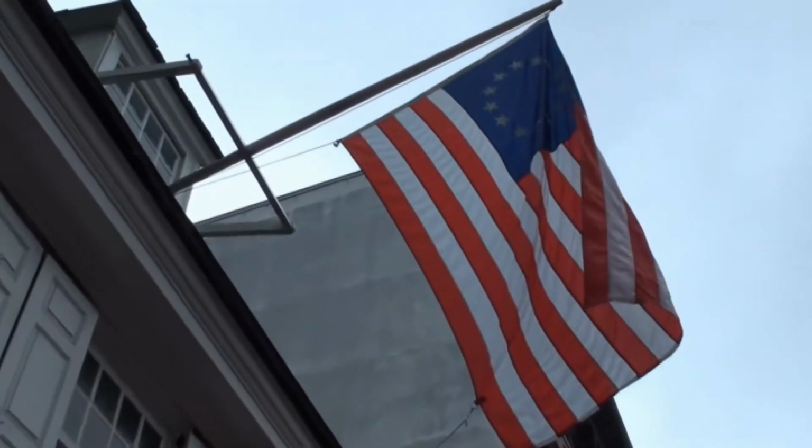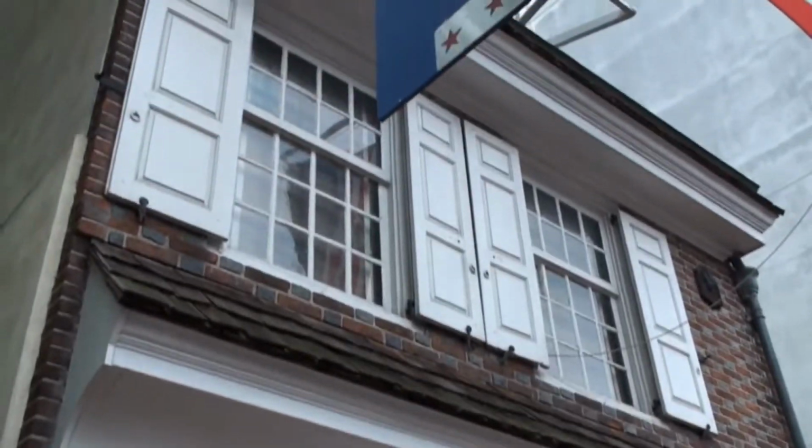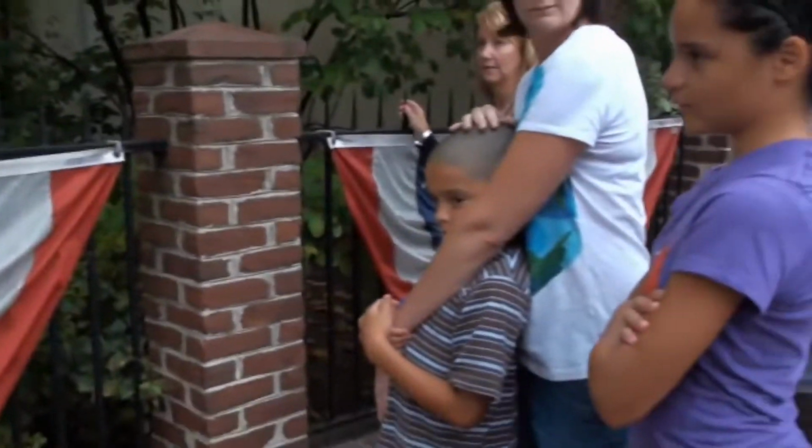We are here at the Betsy Ross house. The house runs along the garden, but don't picture it with a garden next to it, because the Betsy Ross house would have been a row home, so there would have been a whole bunch of homes like this one all smushed together. Now here's one for my younger friends. What do we believe Betsy Ross did? Made the first American flag, exactly.